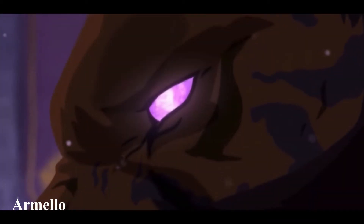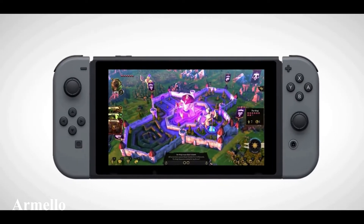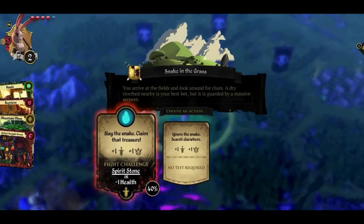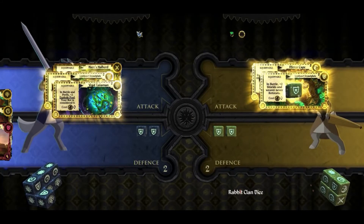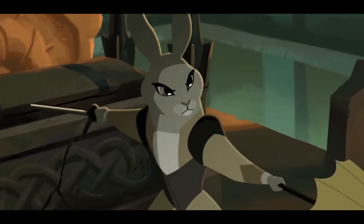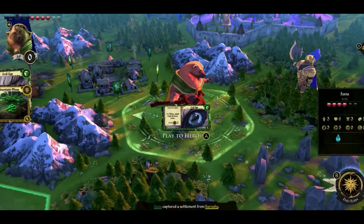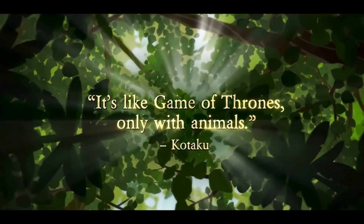Armello is a digital role-playing strategy board game which has been described as like a Game of Thrones but with animals. In this title you use virtual dice and cards in order to carry out actions. Up to four players take on the role of a character representing a different animal clan, each with their own strengths. The aim of the game is to storm the castle and become the new king or queen of the kingdom. The playing board is divided into hexagon-shaped tiles containing randomly generated features such as dungeons to explore, quests to complete, rival heroes to battle, and settlements to conquer. If role-playing board-type games tickle your fancy, pick this one up as hours of fun can be sunk into it.